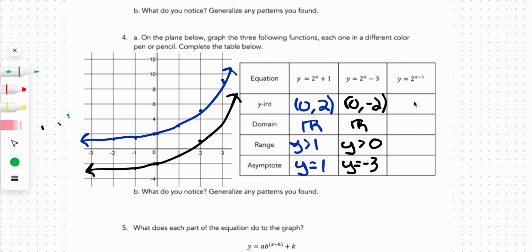Okay, here we have something different. In our exponent, we have x minus 1. So our y-intercept is when x equals 0. So we plug in 0 for x, and we have 2 to the 0 minus 1 power, 2 to the negative first power. And as we've gone over before, that's the same thing as saying 1 over 2 to the first power, so just 1/2. Range, all real numbers. So let's put this in. We have 1/2 here.